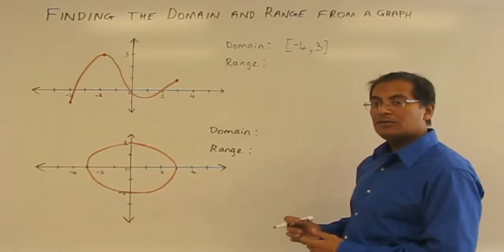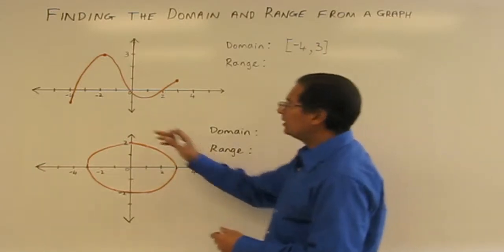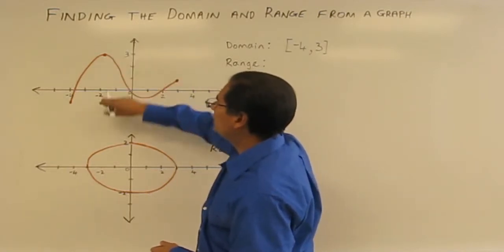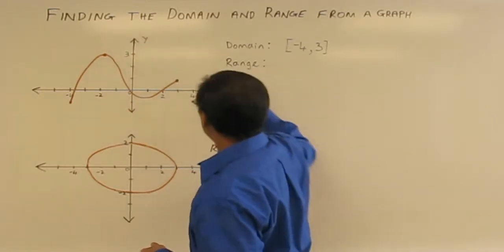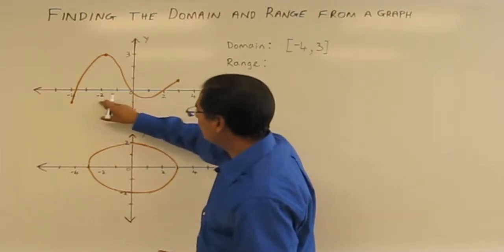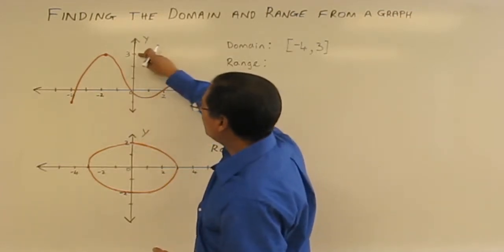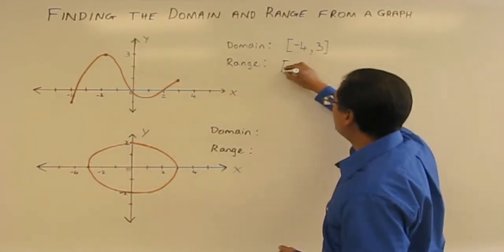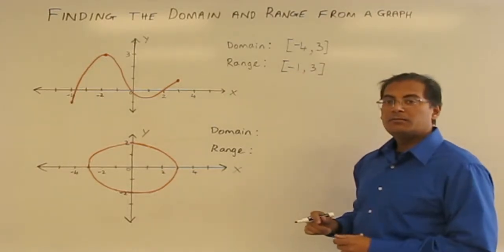Now let's look at the range. Well, the range is the set of y values or the second coordinates. The range of values here look like they're starting down here, going up here. That's all the different y values. And so, remember, this is the y-axis and this is the x-axis. It looks like -1 from the bottom here. It's not written again, but we could assume these are each 1 if we look at the scale. -1, and it stops here at 3. So our range looks like it's from -1 to 3. Close brackets. And we use brackets because we're including those endpoints.